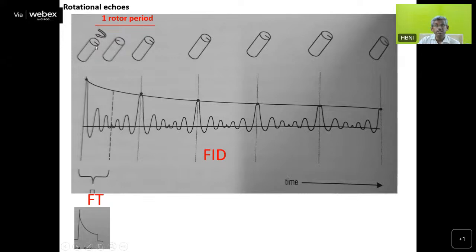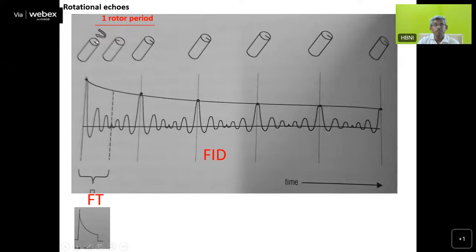So initially when this rotor is at this position, there are various spin packets. I should say the powder sample contains a lot of grains or spin packets. So all the spin packets will have some frequency, which will be felt at this position. But now what happened? You are disturbing the system. You are rotating it, first a half rotation and then a full rotation. So by doing this rotation, what happened? Whatever spin packets are there inside the powder will feel a range of magnetic field.